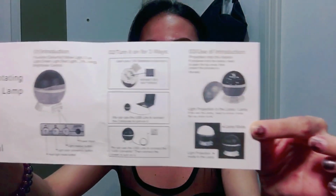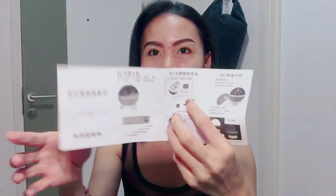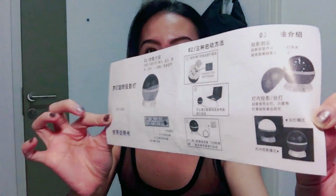Function, colorful yellow light, rotating, brightness control. Alright, so dream rotating projection lamp. It's very nice, guys, if it's dim, so you can really see the light. Alright, so this is it, and very easy unboxing my new order. It's not from Lazada, guys. I just ordered it from Facebook. Alright, so I'm excited to show it.